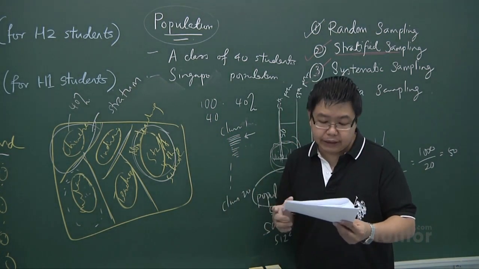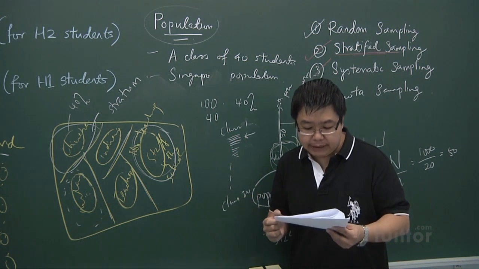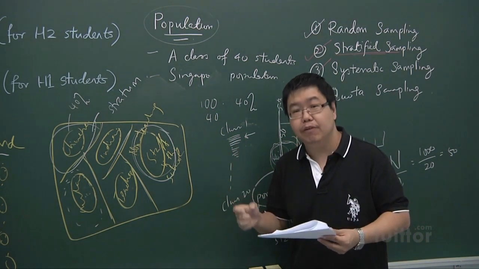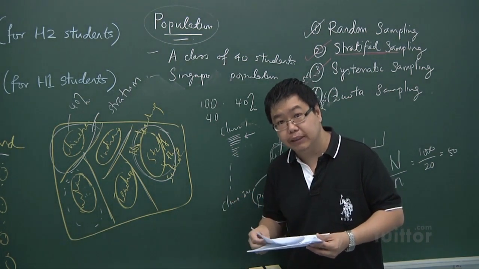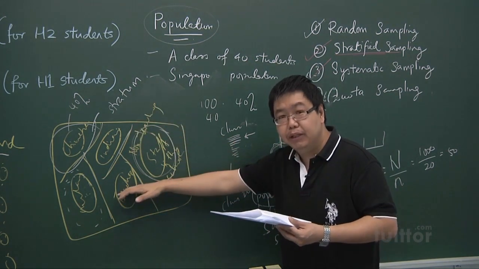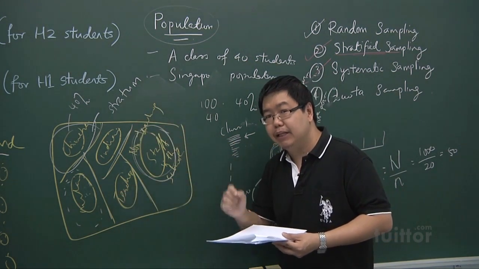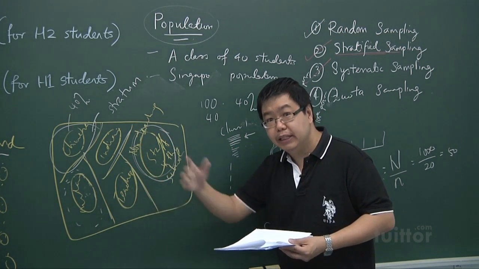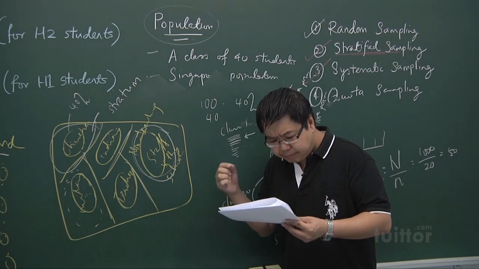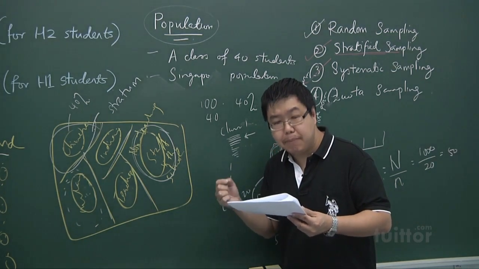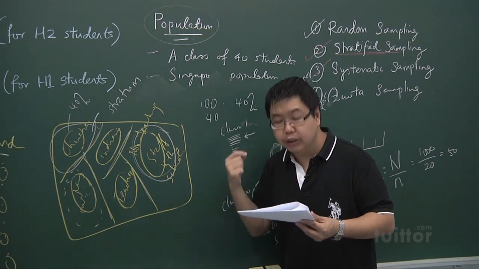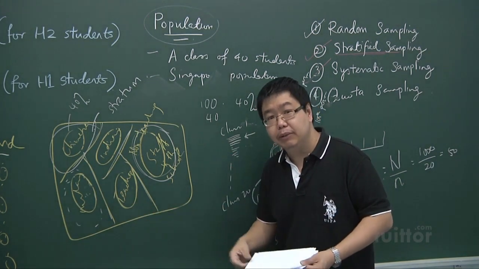Now, the disadvantage is that it's not a good representation of the population as a whole, as compared with other types of sampling. Why is that so? Because when you select 20 adult men and 20 adult women, are you certain that the adult men and adult women are in the same ratio as in the entire population? Nobody knows, actually. And the other disadvantage is that the method is biased, as the interviewer may choose those who are easier and more willing to be interviewed.